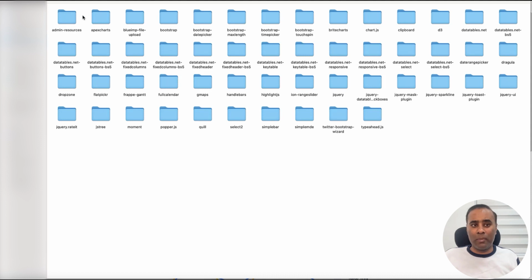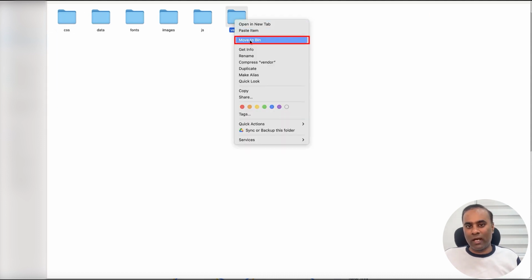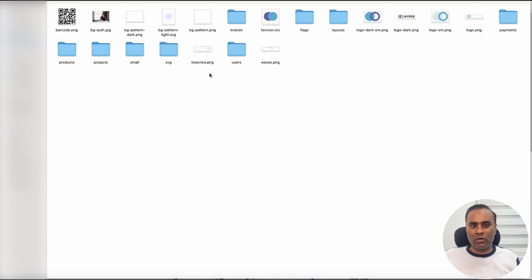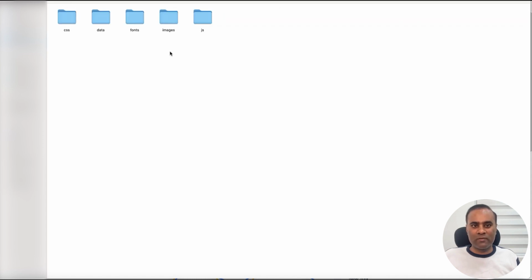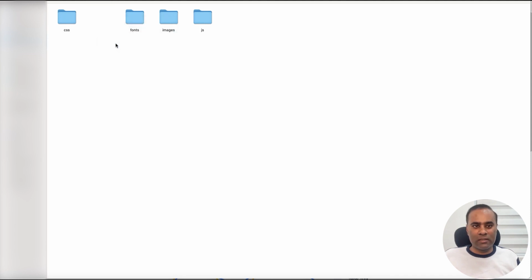Vendor are like all the plugins which are coming, so we don't use them as they are. You can actually remove this vendor folder altogether. Then images, a lot of images, these are all placeholder images which you will anyway replace. There's no point uploading them, but if you want, you can. Data, we don't need any data, I'll just remove it. Fonts, CSS, some images. We need JS. This is the minimum JS which I think is needed, so I'll just keep it as it is.